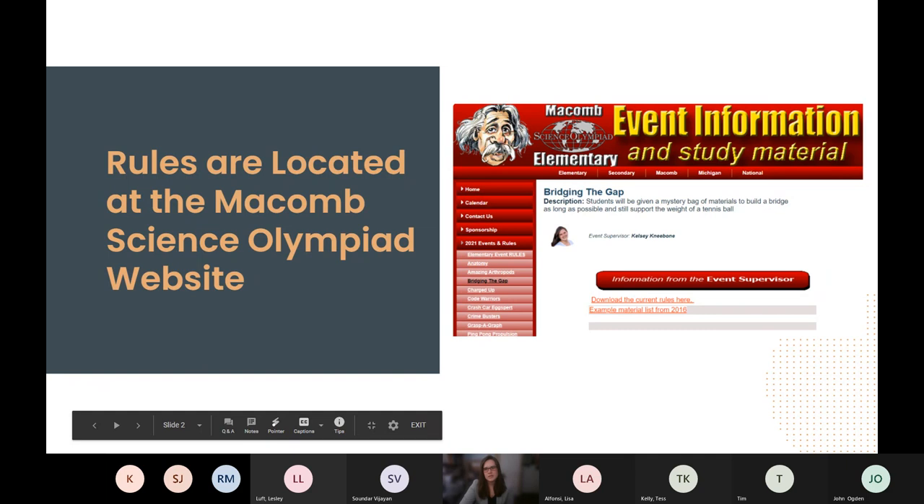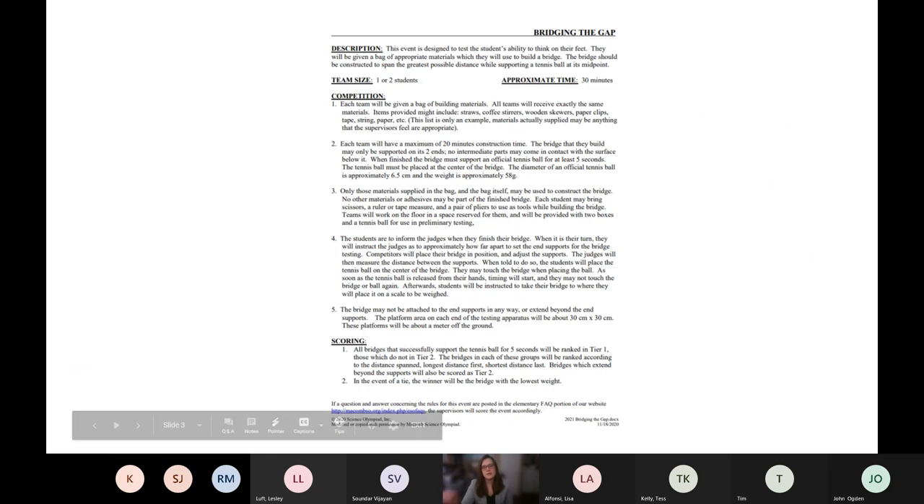This will look like the picture here — you can see the rules. All of your questions: this is your number one resource page. If you can't find it there, there's a submission area on the Olympiad website that we're working to get set up, so frequently asked questions will get directed over to me for clarification.